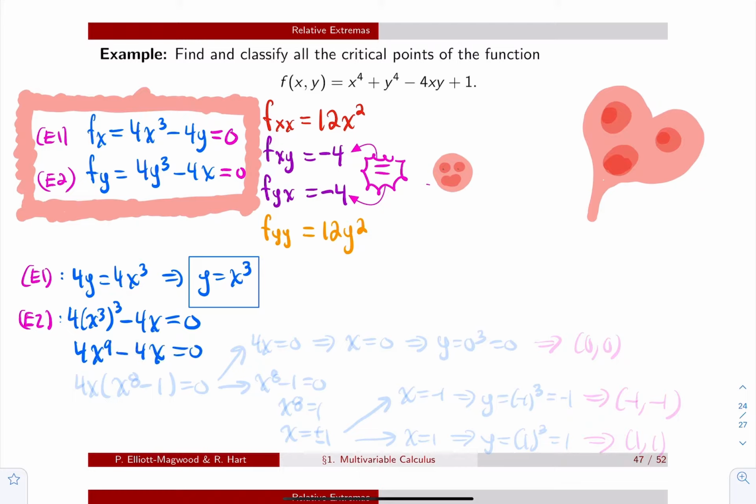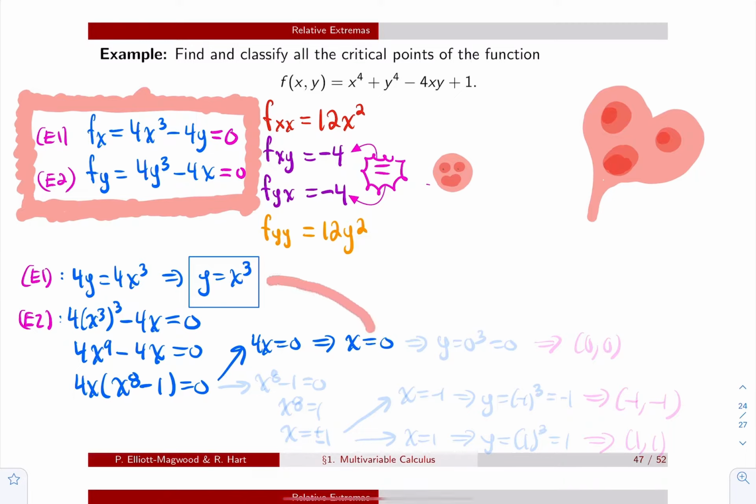So I need to find solutions. So I can factor by 4 and by x. So you get 4x that I factor out, leaving behind x^8 minus 1 equal to 0. This will induce two solutions, either 4x is equal to 0, and this gives you your first x value, which is x equal to 0.